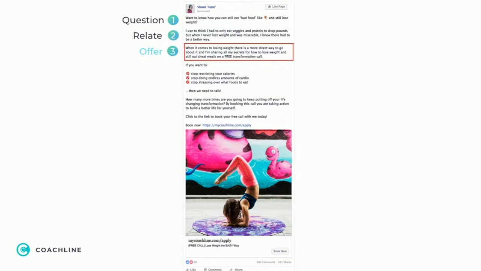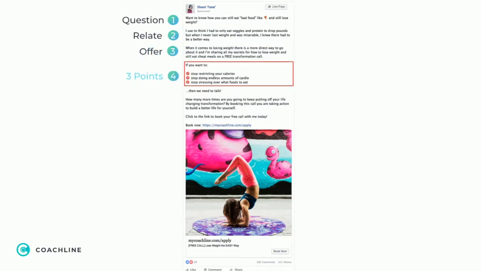And I always like to capitalize the word free because if you're just scrolling through this, that is going to stand out to you. So they know they're getting something for free. Now they're even more intrigued. So they're like, okay, she's offering free calls, but what is this call going to be about? So what's that going to make them do? Keep reading. The whole point is to keep them reading so they can take action.